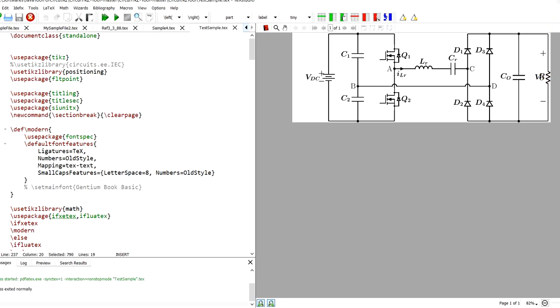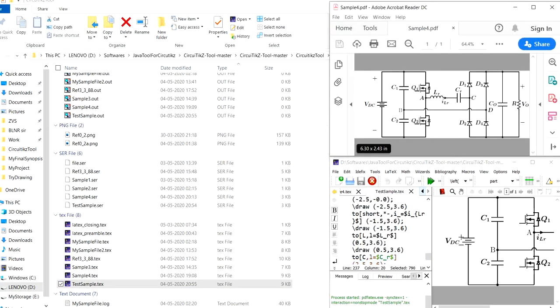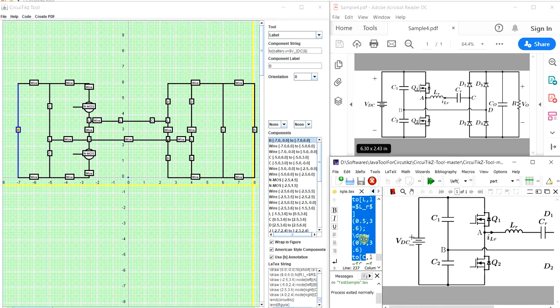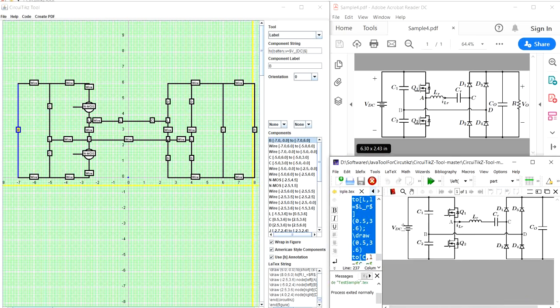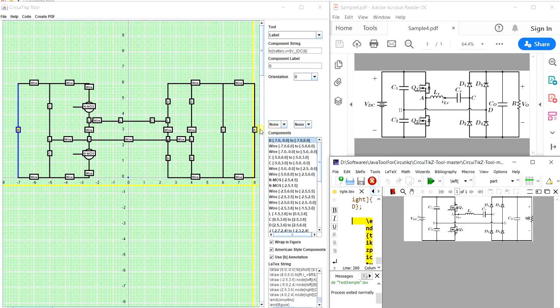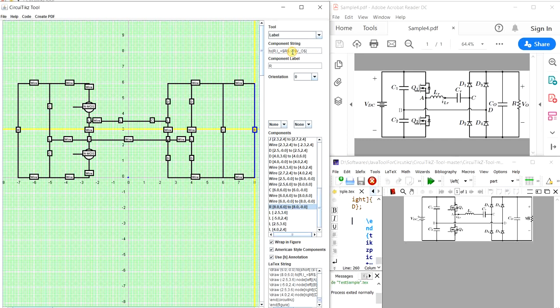Okay, so what we can do is we can minimize this one. This is the actual figure, and this is the code. You can reduce this one. You can see here this is mixing. So what we can do, we can simply select this R here, and what we want is the v0 should be on the right side. So I'm putting at the arrow. Okay, now we can save it actually.